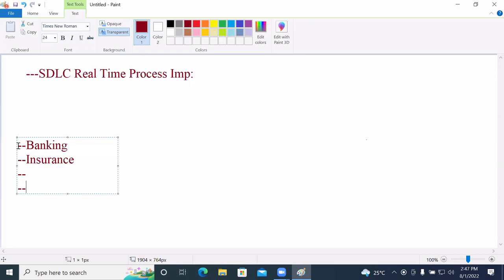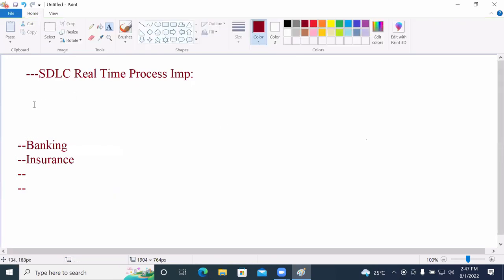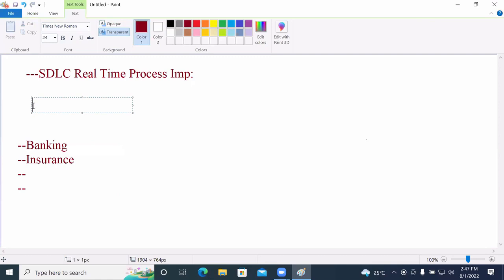If you consider any kind of business, initially it has to go with a manual process. From day one, it will not have all the software and automation.